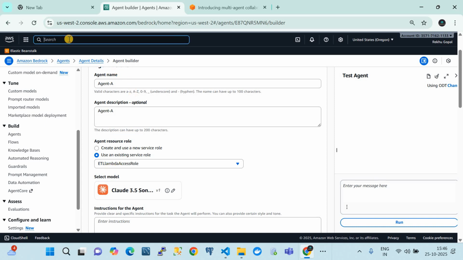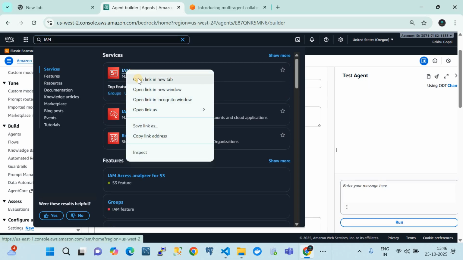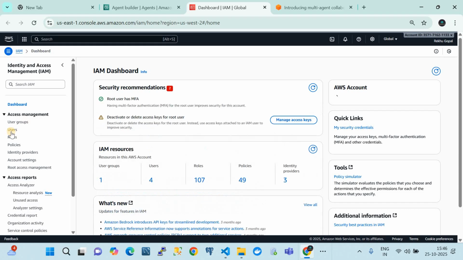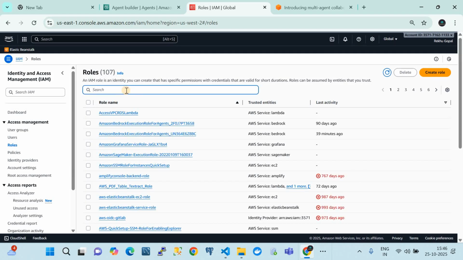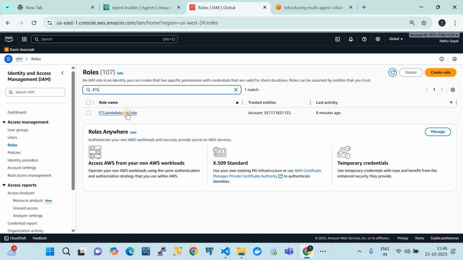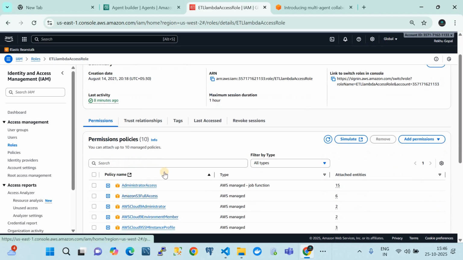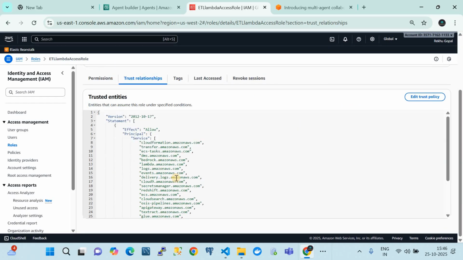Here I'm going to show you what it contains for one time. I will open the IAM service here, and when you go to IAM services, go to the roles. This is to help you understand what that role contains. I have given full access to this IAM role, as you see here, but there is something you need to understand about the trust relationship.